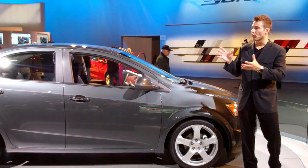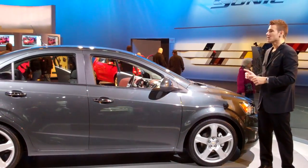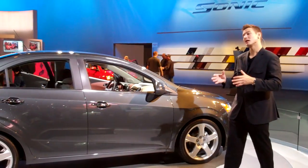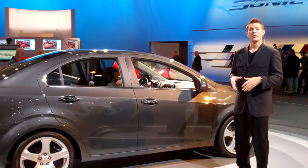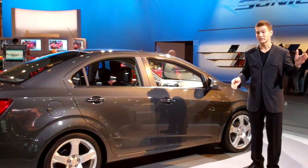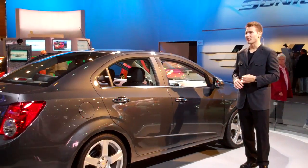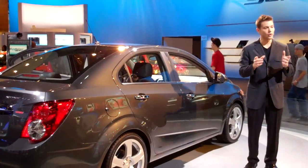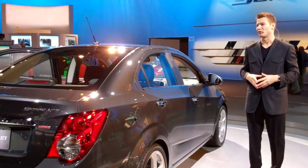The Sonic is a culmination of bold new design along with an extremely fun-to-drive feel. It is only one of our gas-friendly lineup of vehicles from Chevrolet, which includes our 2011 Chevrolet Cruze Eco, obtaining 42 miles to the gallon on the highway. We also have our 2011 North American Car of the Year, AutoWeek Car of the Year, and Green Car of the Year — the Chevrolet Volt — giving you uncompromised amenities with world-class green fuel efficiency.